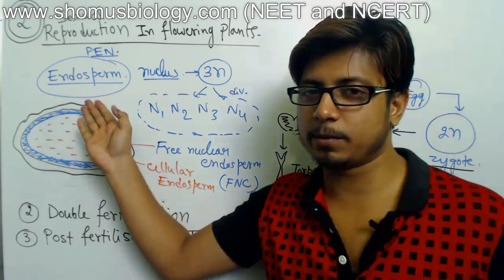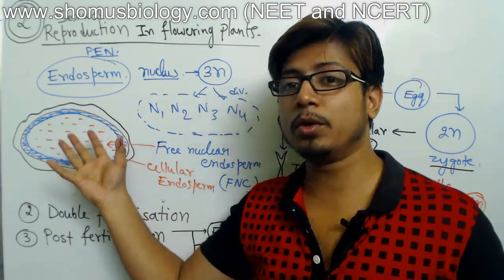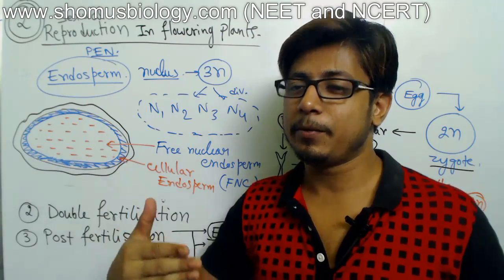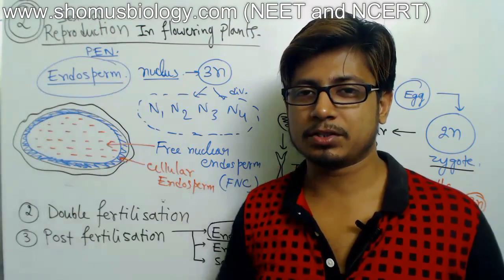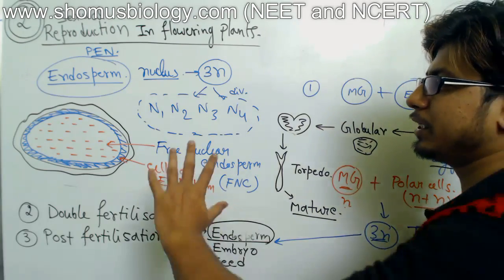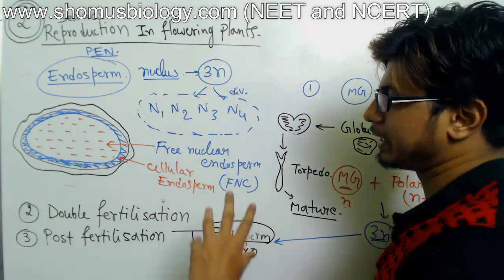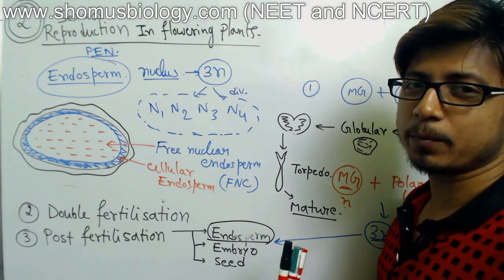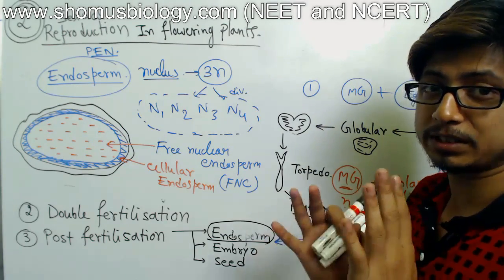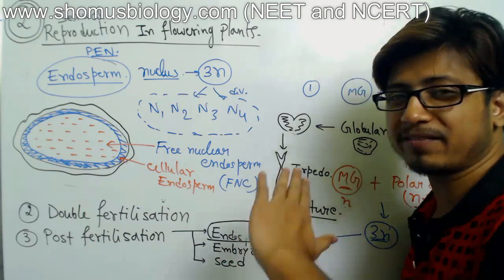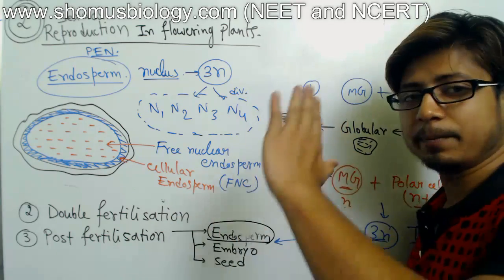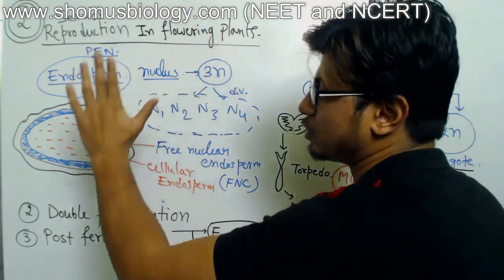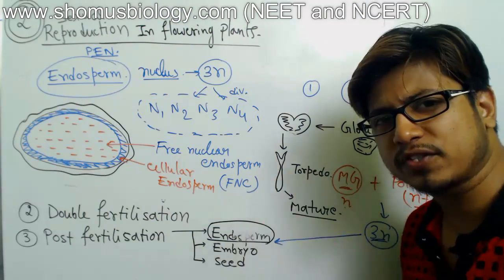So nuclear endosperm as well as cellular endosperm will be taken up the longer you keep the seed, once it starts to produce the structure of the embryo. Otherwise, most of the time when we take the coconut, it is kept as it is because not much embryogenesis has happened there. The embryo is formed, but it is in a dormant state, so the embryo has not converted into a plant. That's the idea of a seed.